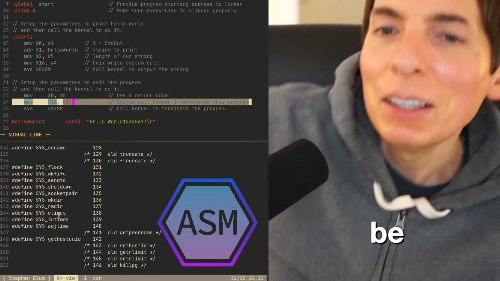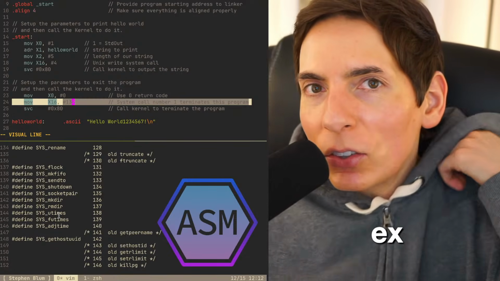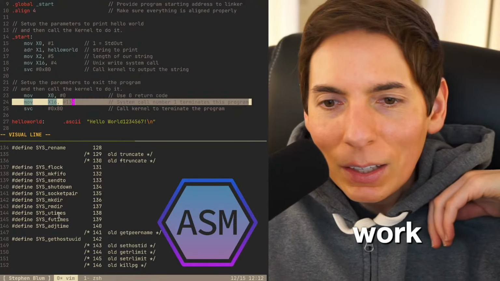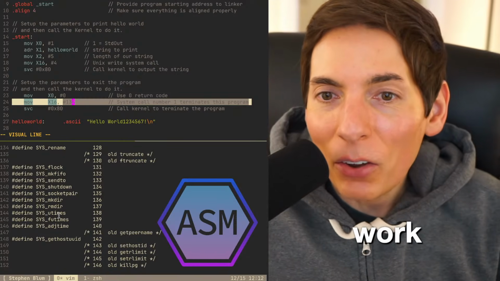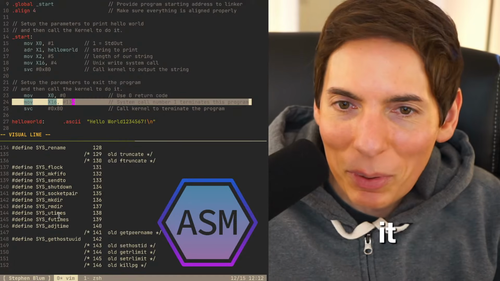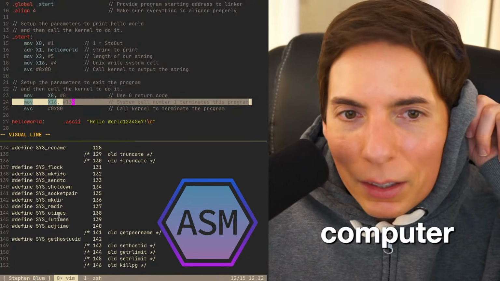Wouldn't that be neat? Wouldn't that be a neat end to today's stream if I just executed this command right here to terminate the system? Do you think that'll work? I don't know if it will or not. It might terminate. It might shut down the whole computer.